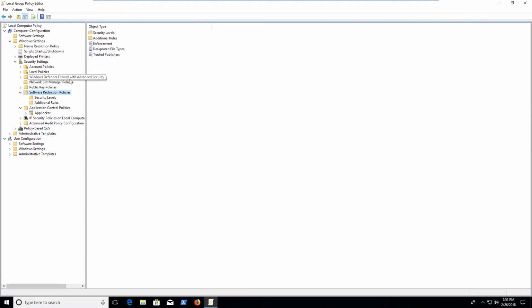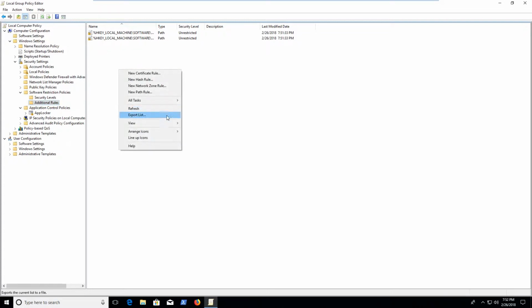Then you're going to notice that there are a couple of different things in here. We've got some different rules for whether or not we restrict all stuff, and then we've got these additional rules, which is what we're also going to be working with. We've got a couple of different rules that we can create.